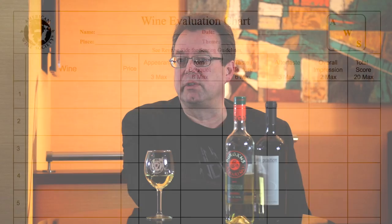The first thing we do is we look at the appearance. As people we're very over-reliant on appearance when we're looking at wines — we're used to looking at apples to see whether they're ripe or bruised. But you really cannot tell as much with appearance on a wine, so we really shouldn't spend so much time worrying about that. Most wines are going to get three points. What you're really looking for is clues as to whether there's something wrong with the wine. Most wines shouldn't have any browning — if you see browning, it's usually an indication of oxidation. You may also have some haze, and again that may indicate a problem.